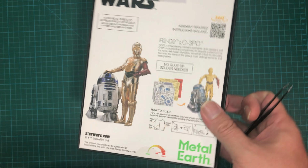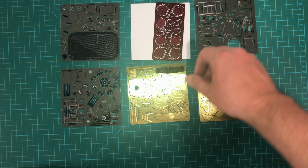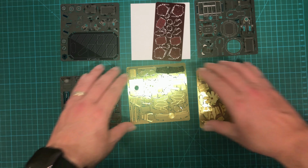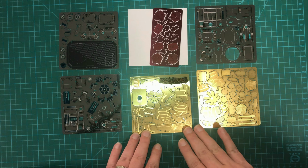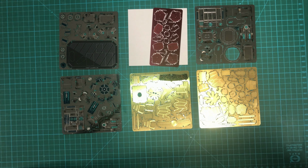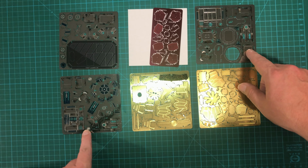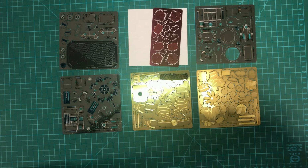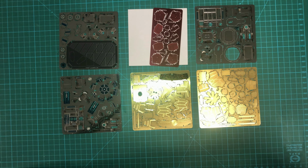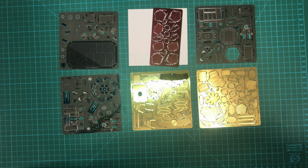So let's go ahead and open the box and see what we got. Inside the box we have these 5.5 metal sheets, pretty small metal sheets compared to the Moo models that we've been doing, but relatively standard size for Middle Earth. It looks like we have 2.5, give or take, for R2, 2.5 for C-3PO, and then we have the base and the fixings for that. So about even there on the number of parts for each figure.